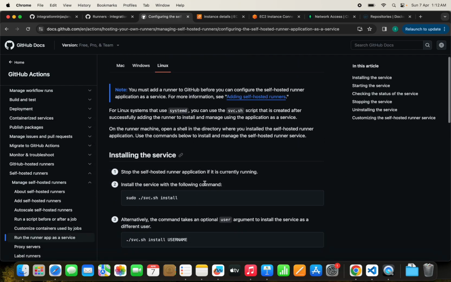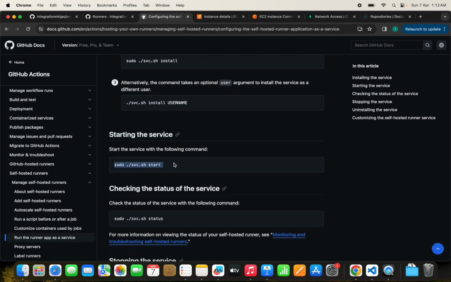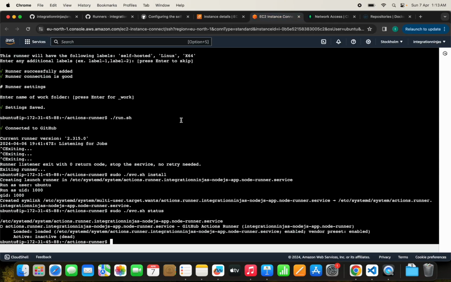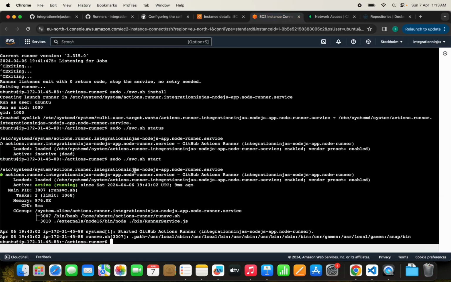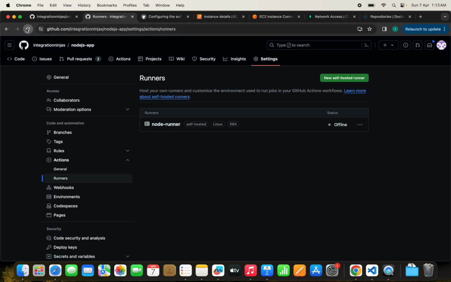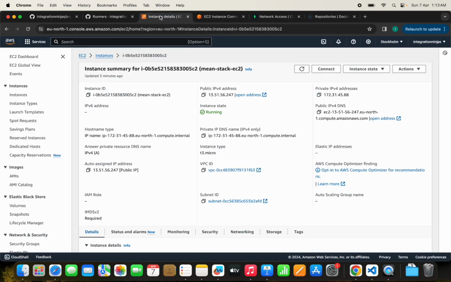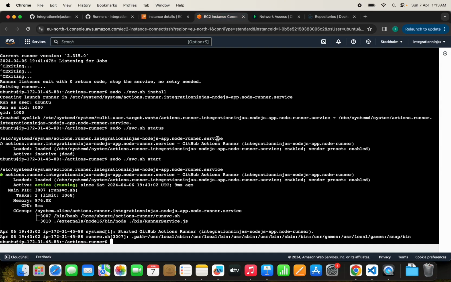This is for Linux only, and we need to start this. Now this is started. Earlier it wasn't started. Okay, now it is in the green symbol. So that's how we are going to start it as a service.